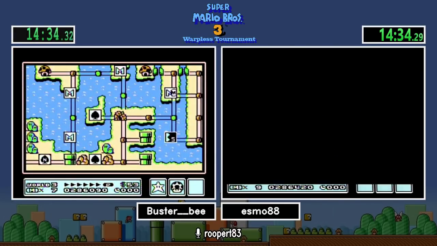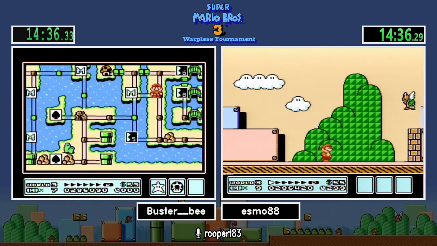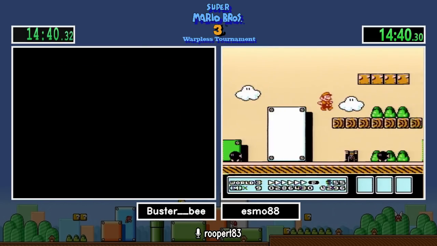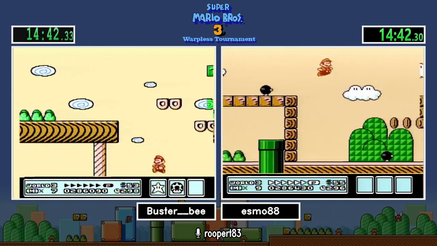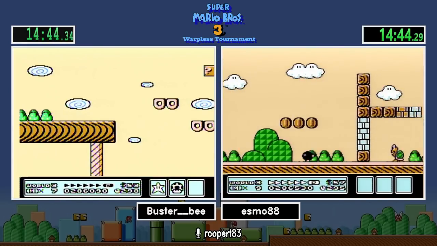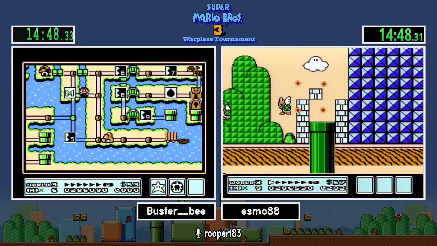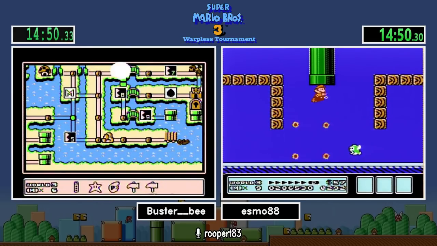So no problems for Esmo for 3-8. The hammer bro did not come back, so unfortunately Buster's going to have to take a death in 3-6 to get the bridge to come back down. So now he can use his cloud and go to 3-8.